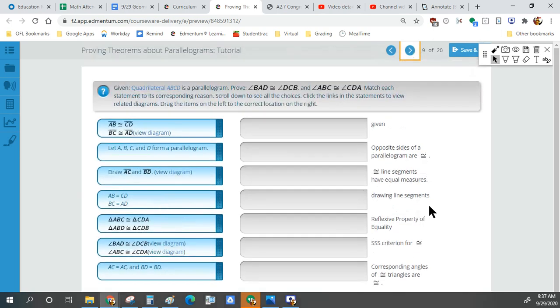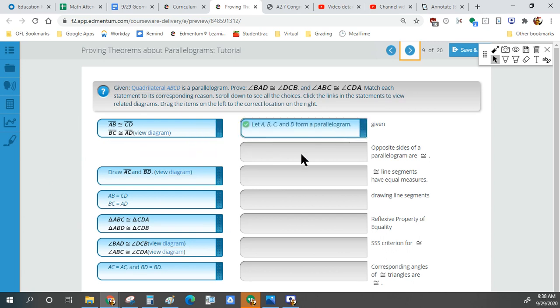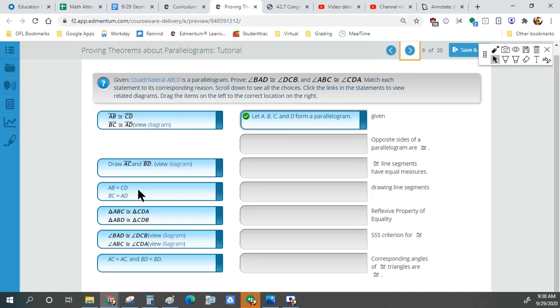All right, so now we're going to do the exact same thing, but we want to say that the opposite angles are congruent. So first of all, we're going to say that the lines are parallel because it's given to us that they're parallel. So first, this forms a parallelogram. Then we have to say that the lines are parallel. That's going to be, let there be a parallelogram. So sides of the parallelogram are congruent. Okay, so this is building on the last proof. Sides of a parallelogram are congruent.